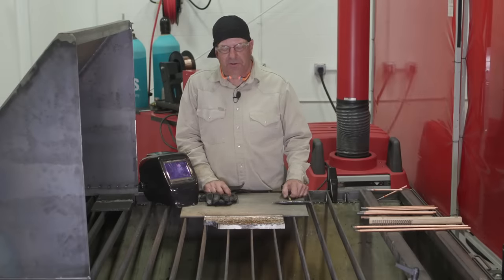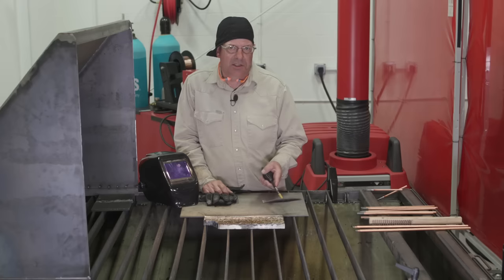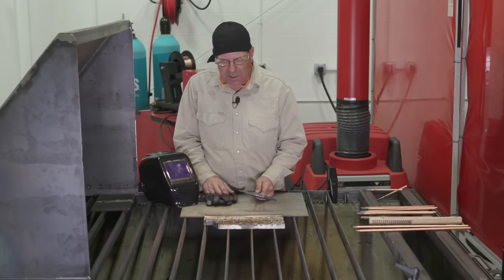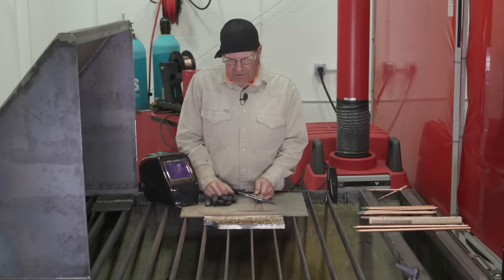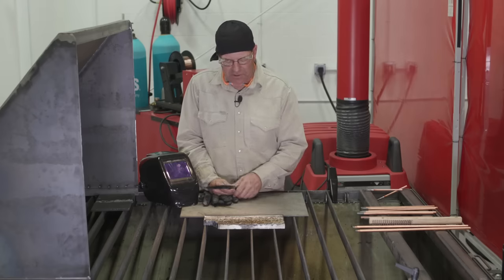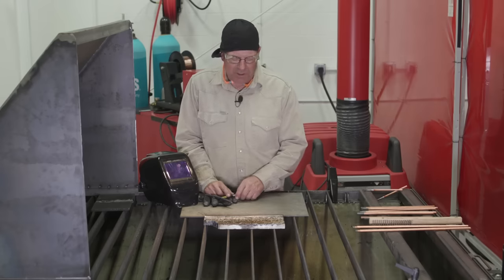We've made numerous cuts across here — a couple of test runs at various angles — and got different effects on depth and width. I chipped some slag off here. Surprisingly, this piece of steel was not clean; the mill scale was not cleaned off of it. You can see that built up over here, but in between each cut, if I came in here and tried to lift this off, I could probably get that off quickly. Items I've used in the past to remove this heavy hard slag: a needle scaler, or you can set a quarter-inch or eighth-inch wheel right next to the cut and break that edge off — it's like working on a bevel. So you can remove it fairly easily, but if you let it build up, then you've got a lot of work ahead of you.